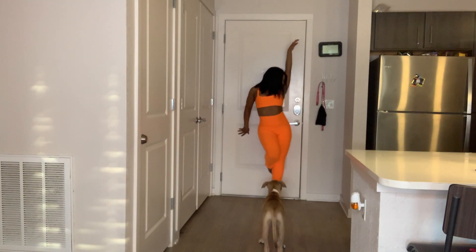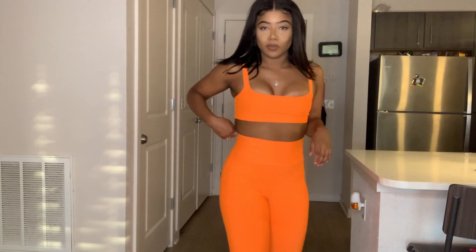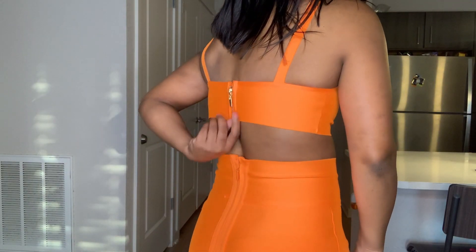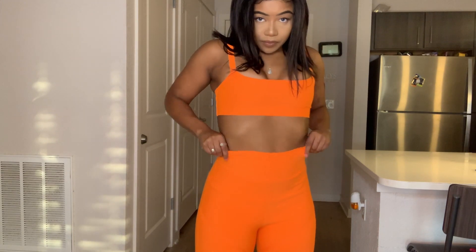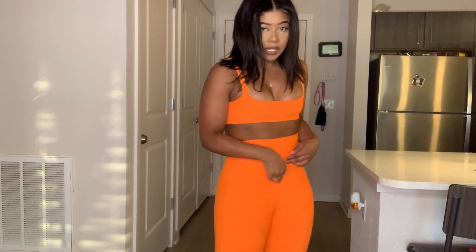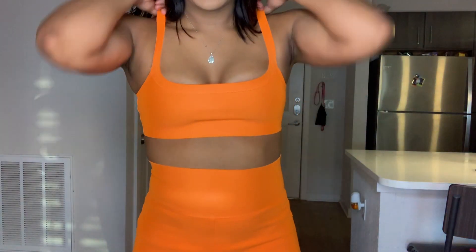I just want to say, 5'1 and under people, you're welcome. Because while this outfit was one of the most expensive — it's called the Sexy and Snatched Bandage Set in Neon Orange, and I got it in a size medium — it was $59.99. I'm upset. The freaking zipper doesn't match the zipper on the pants, the pants kind of goes all the way up, and I tried pushing them down with no luck. There's also this kind of weird area that makes your crotch look super long. I'm definitely going to find somewhere to wear this to because it's so cute despite everything.